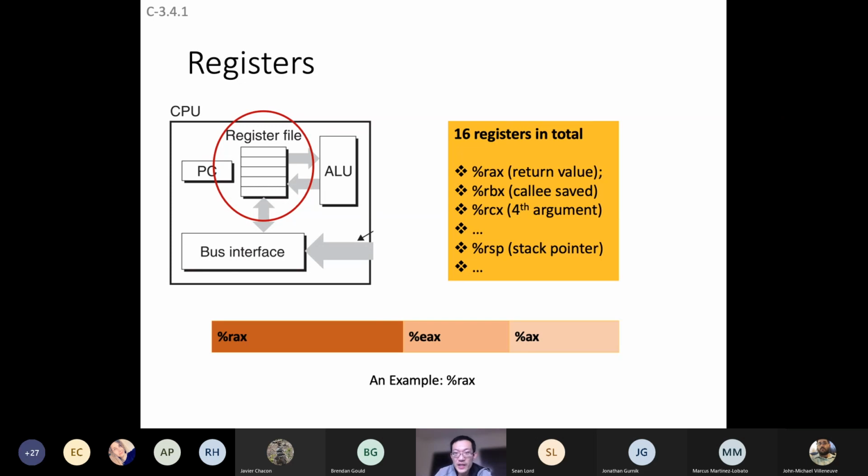My suggestion is you don't have to sit down and try to memorize all 16 registers. In your practice, you will see these registers keep coming up, and you will get used to most of them. But after the class, we do expect you to know these names and what they mean. They mean registers, somewhere in your CPU.